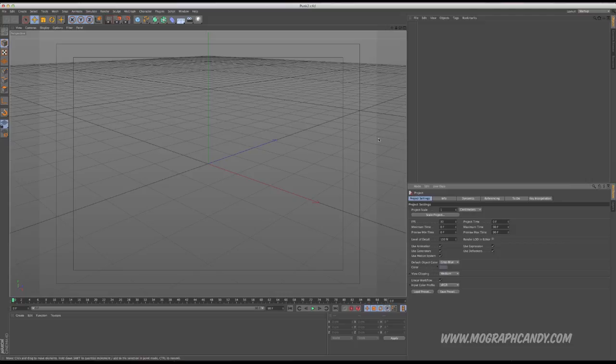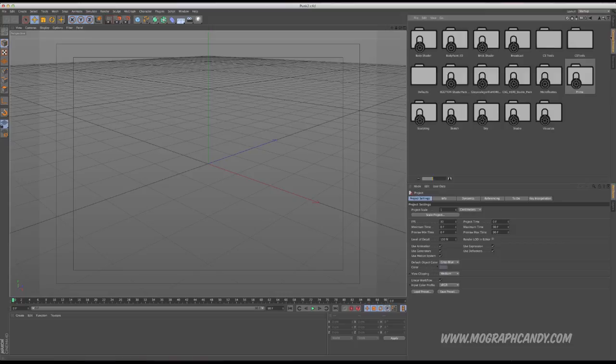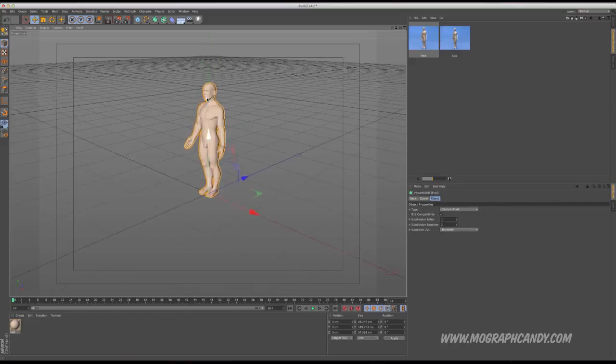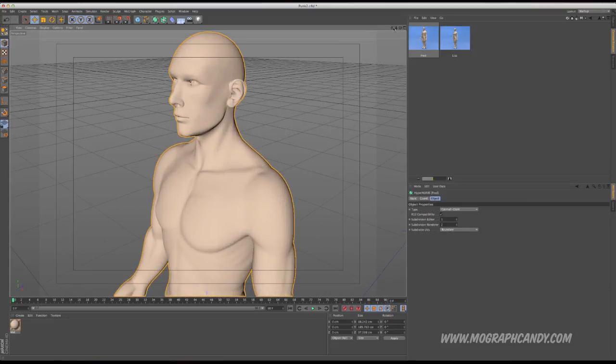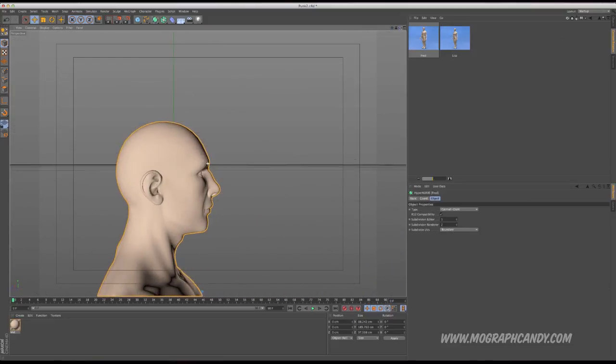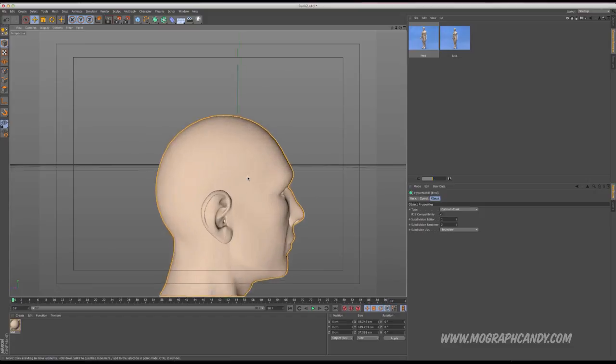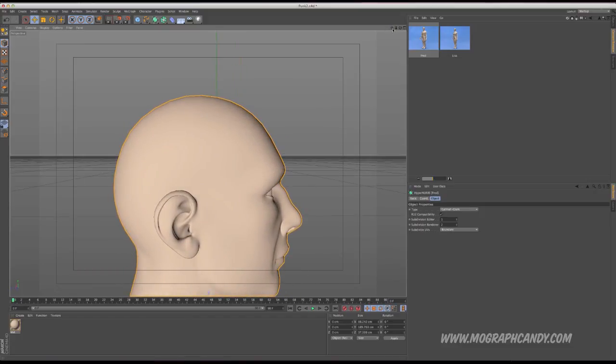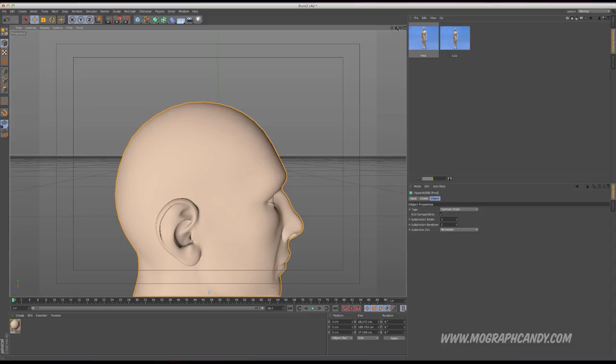First thing you want to do is go into your content browser and go into Prime, Humans, and load Fred into the scene. We'll use Fred. We're going to add some hair to him. I'm going to just turn him around like this, kind of frame him up, using these controls up here so you can see I'm panning and zooming. You can also use 1, 2, 3 on the keyboard or your mouse functions as well.